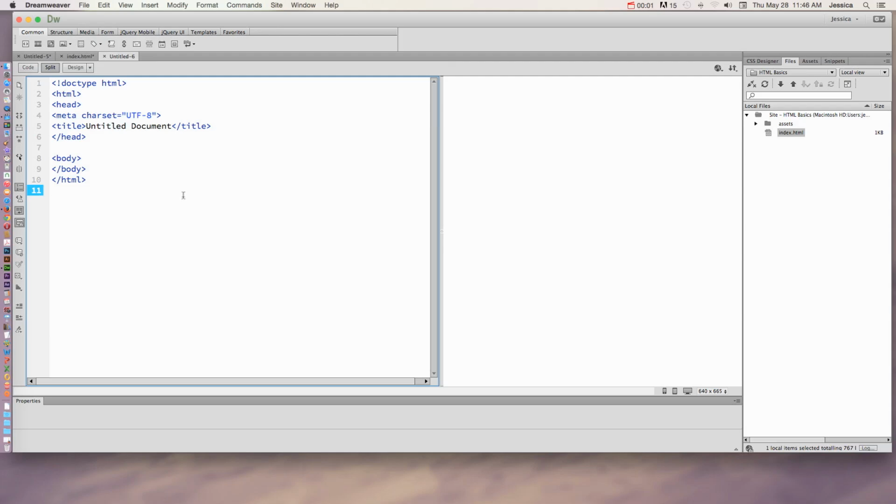When you first start an HTML document, there is a basic structure that you must have in every page so that it can be properly displayed in a browser. Now, if you're in Dreamweaver and you start a new page, it automatically adds that basic structure for you, and then you just need to start adding your own content. However, if you're in a different editor, it may or may not do this structure for you.